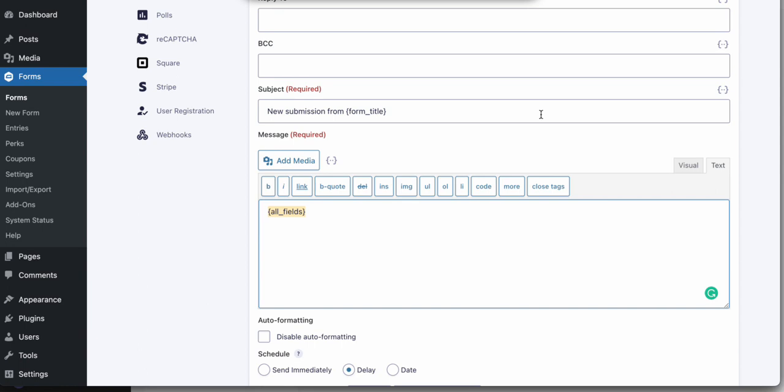Now, I also recommend SendGrid because it's the only one I'm aware of that has a free plan. And I think it covers you for up to like 300 emails a day, which is quite a few. So unless you're a massive website with hundreds of thousands of opt-ins every day and you're sending everybody an email, then you may need a paid plan, but it's still worth it. So I'll link to that SendGrid add-on. I'll link to all the Gravity Forms SMTP add-ons as well. But I highly recommend that, to make sure that the effort you put into using Gravity Forms notifications to stay in contact with your users doesn't go unrewarded, and that they are able to get your emails.